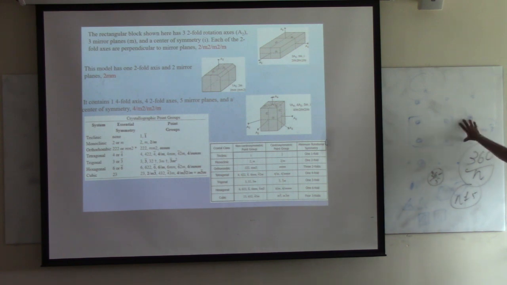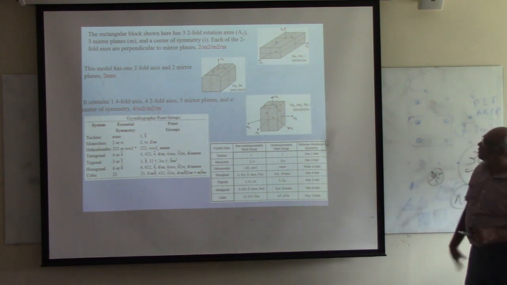So it always comes with one letter. The letter, remember we talked about P for primitive, then you have I, then you have F for face centered, then you have A, B, C, if they are not in all 6, then sometimes you have rhombohedral. These are the letters that usually come here. Then you have a threefold axis, then you have a mirror plane, and things like that. So that's what I want to give, at least to have some idea.